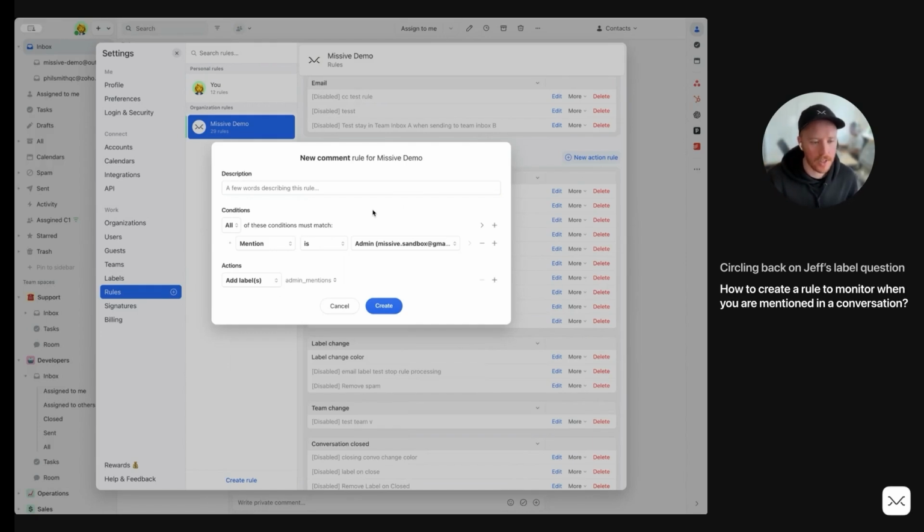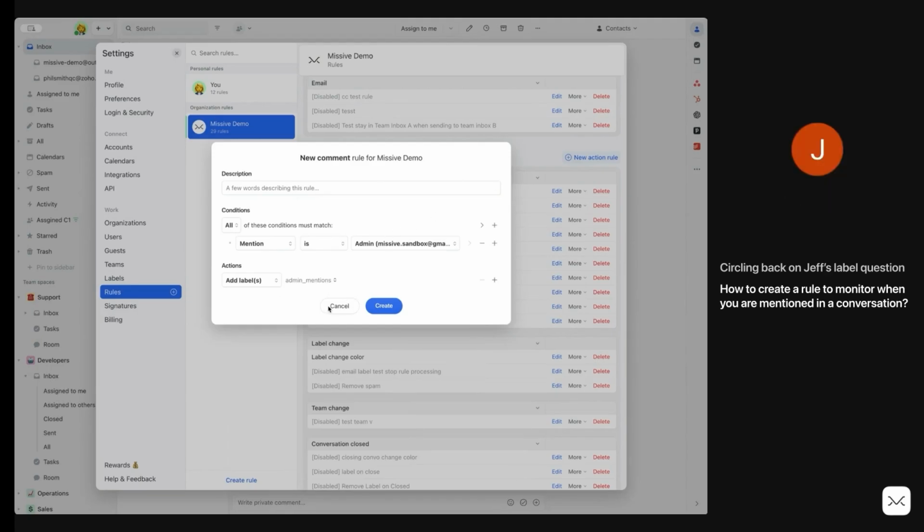That label, as Dora said, is a really useful rule, but it's not the same as having an icon where you could see, "Oh, my mentions," and then refer back to them later, because what's going to appear for you is not your mention, but the conversation with the label. So if the mention happened like 10 emails ago, then you still need to scroll up to see that. So just letting you know, it's not perfect, but it works.